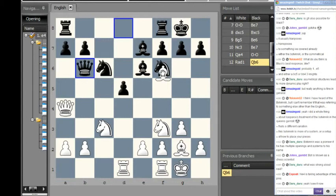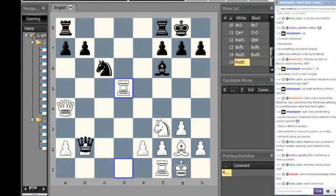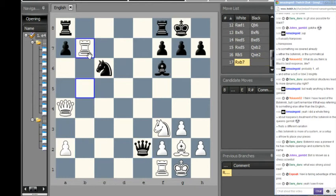Okay, and now here we're going to take because it leads to the win of a pawn temporarily. After knight takes d5, bishop takes d5, rook takes d5, black can win his pawn back. But after rook b5, queen takes e2, rook takes b7, white's doing quite well here, because this bishop is a monster. This knight's going to have to do something, and we're double attacking this pawn. So black's in some trouble here. Limited material, but if white can have an extra pawn, it should be a good advantage, because notice the bishop controls the queening square, so it's going to be hard for black to stop that pawn.